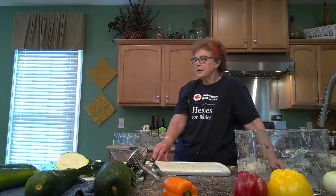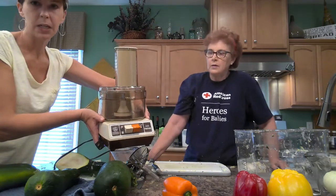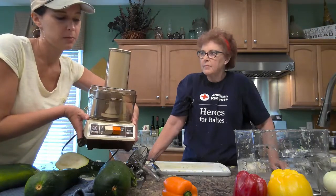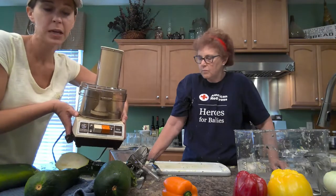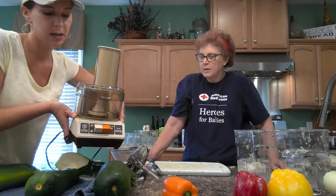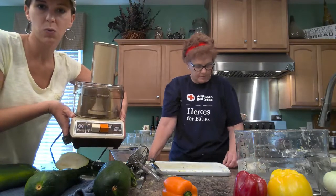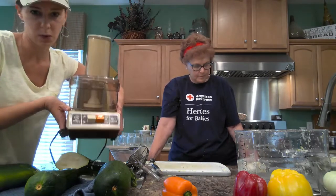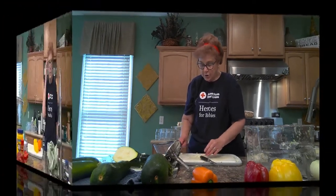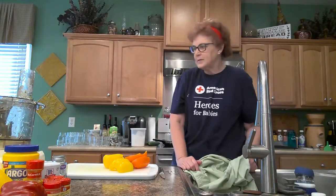So we're going to get this cleaned up. This is the one she used yesterday. It was much smaller. It took me a good bit more work because I had to open it and close it, but I purchased this at a yard sale a couple of years ago just so I would have my own. I have seen these at resale, consignment shops, thrift stores, the same model. So if you don't have one, you don't want to buy a new one, don't be afraid to shop for one this size because this will definitely get the job done for you. Yeah, I could not imagine chopping all this by hand. I guess you could.